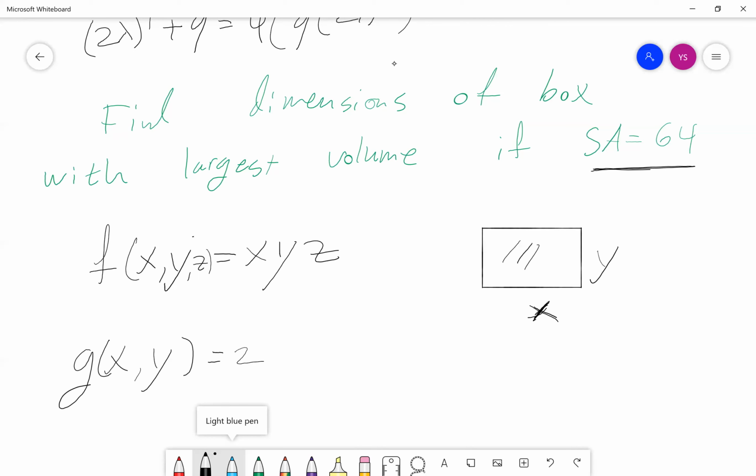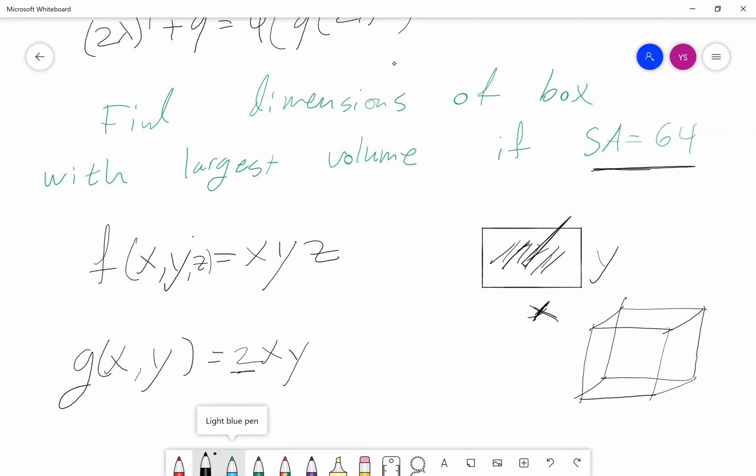Okay. So what's your surface area? Your surface area is given in the form of 2xy. That gives you this part of your box and then the upper half, right? That's why you have 2 of them. The surface area is going to count the entire surface. So you have 1 part down here, 1 part on the top of your box. Let me draw a box. Here's our box. This part has area xy. This part has area xy. So you get 2 of them.